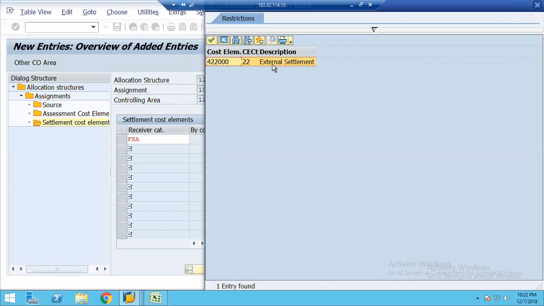As long as you have the fixed asset configuration, an internal order can be settled to a fixed asset area. Got it? Yes, got it.